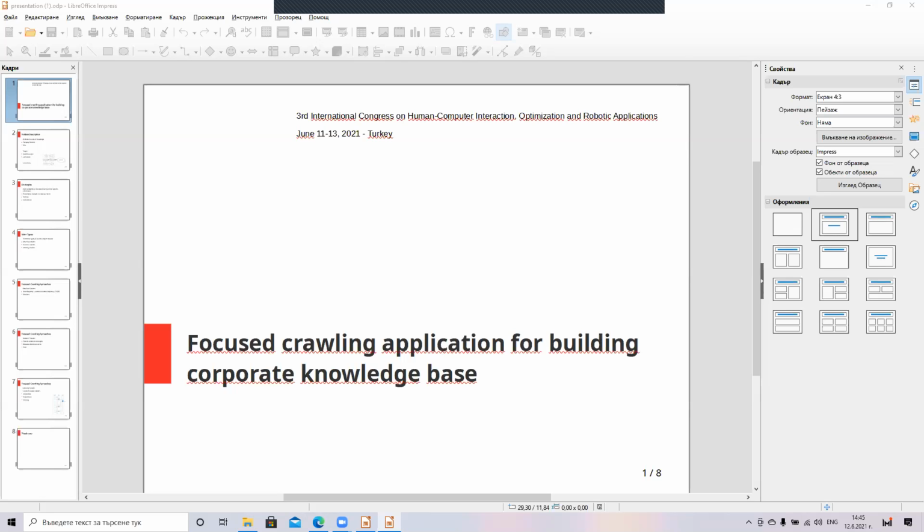Training is also needed because focused crawlers need to know what exact information to be downloaded. So not every information is downloaded, but only part related to the domain.